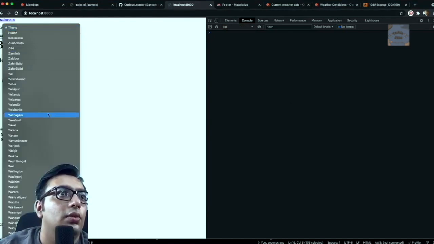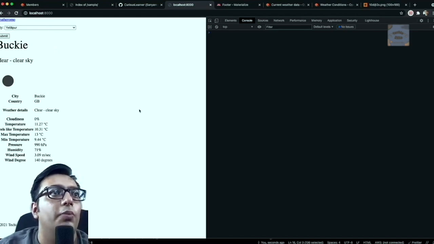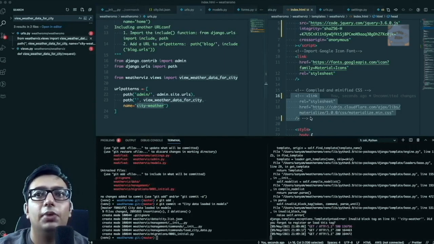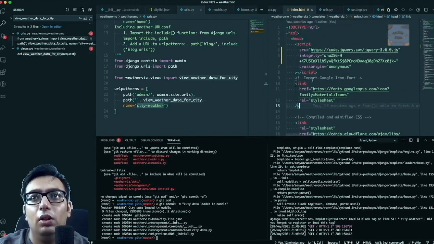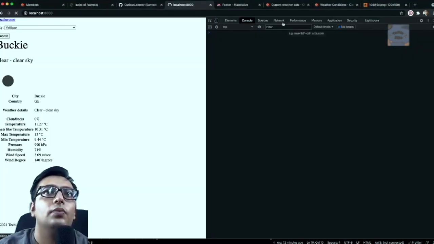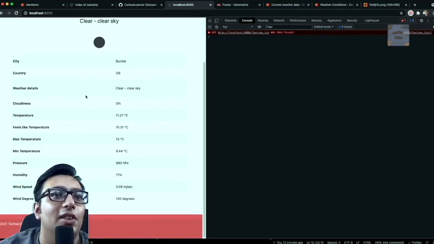And yes, indeed, everything is working without materialized CSS, but something is still fishy because of this one. Okay, so the image here again changed. If you notice, it is now clear sky.